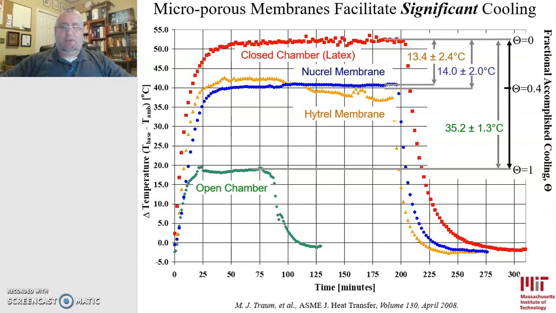And so here's just some experimental data to show you the type of work that I was doing. So we used latex as a stand-in for Kevlar. It's a non-porous polymer material. And here's a simulation of the temperature of human skin if exposed to long duration sunlight and ambient temperature in the Middle East.